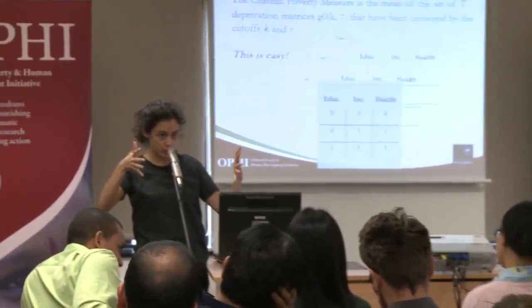So first you have the identification matrix, where it's putting ones in the periods where individuals were multidimensionally poor. And based on this identification matrix, you identify who is chronically poor. So that's what you said. And then imagine that I have 4 periods, I go to the 4 deprivation matrices, and I take all the deprivations of those that were not chronically poor out. So I will have 4, this year they are just 3, but suppose 4 years, 4 deprivation matrices, there will be only ones on the deprivations of the people who are chronically poor. Then I sum all these ones and I divide by the total number of entries on those 4 matrices.